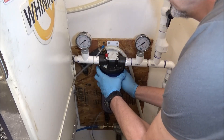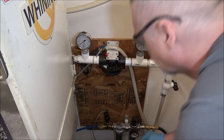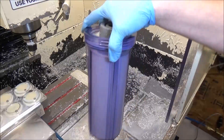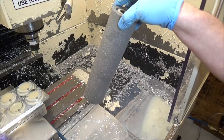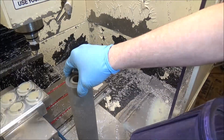I've got a bucket under here just in case. It kind of makes a mess. Let me move this over here and take a look at this filter. I can dump this coolant back in here. Nothing really gets down inside — it all just gets hung on this filter. You can see that this filter still has a good bit of coolant in there, so I'll let that drain out into the bucket while I go ahead and change to a new filter so I can keep running parts.